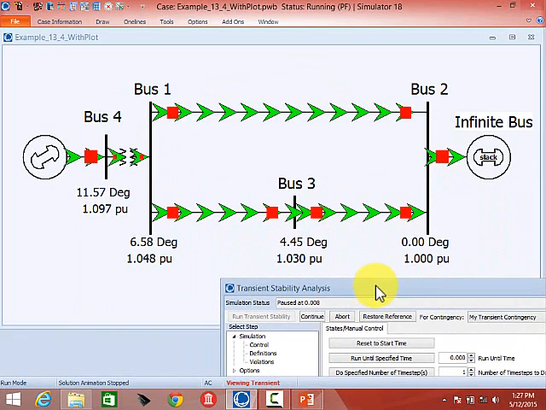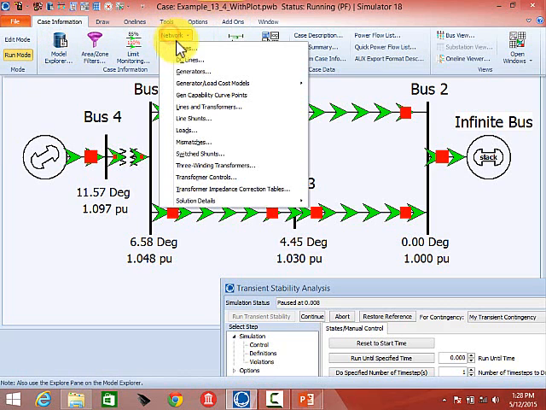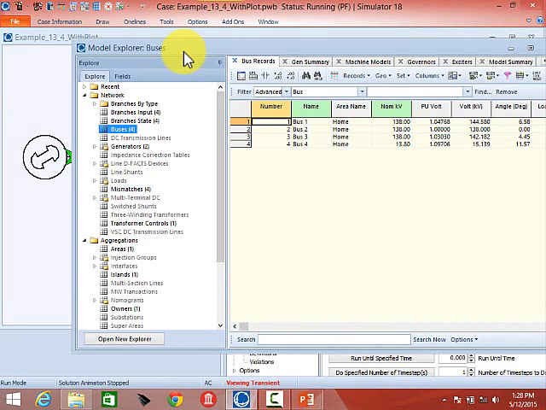We actually have fields that you can put on the one-line that show you the time. If you look at the case information display, it would show you the network, buses. That's the state of your case at this time. We put a yellow background on here because we wanted people to realize you're not looking at the power flow, you're looking at a paused contingency or paused transient stability case.